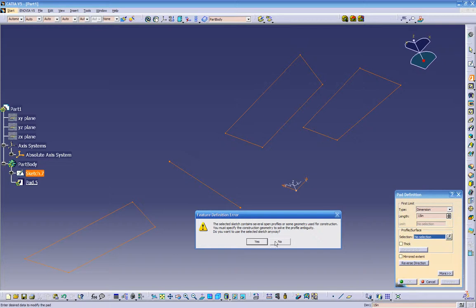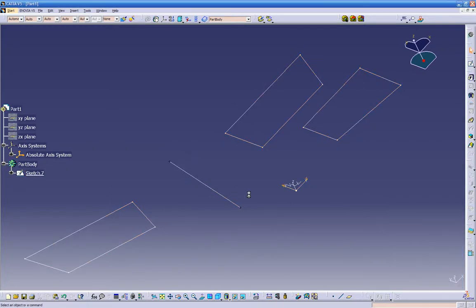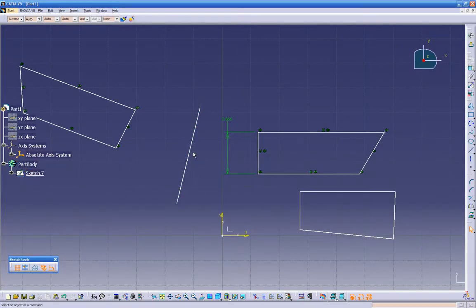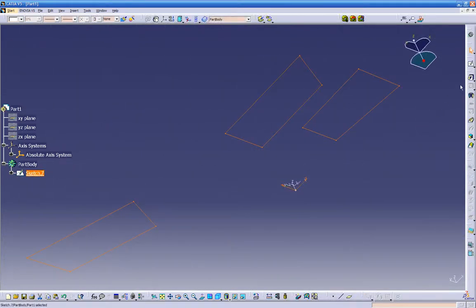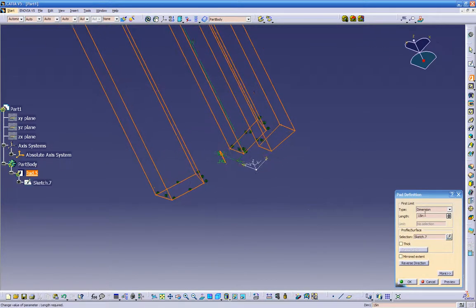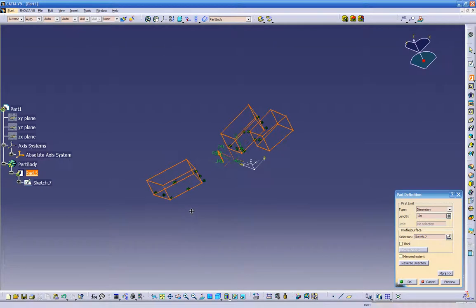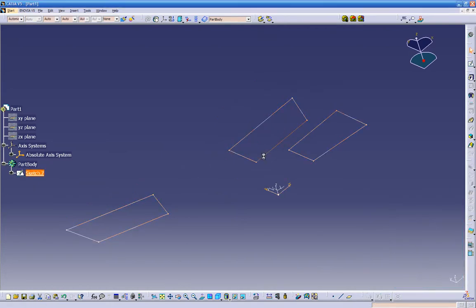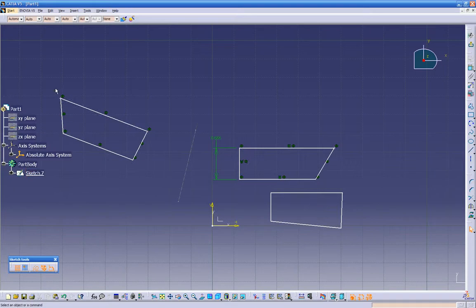So we can click no, we cancel this, and let's go back on the sketch, double click on the sketch, and let's create a constraint. We get out again, we go back to the pad, and watch the difference. It's working. So it knows I use it just for the constraint, and that's the difference. Okay, so let's cancel this, and let's go back to our multi-pad option.